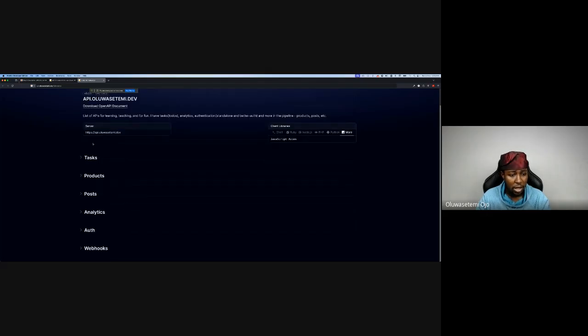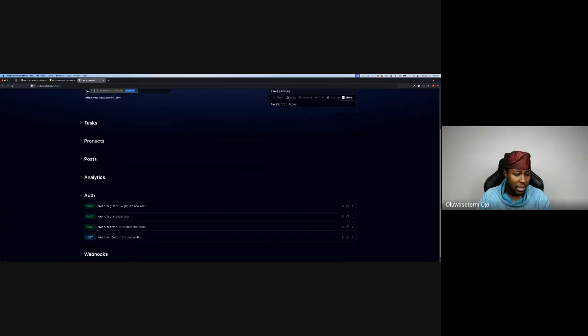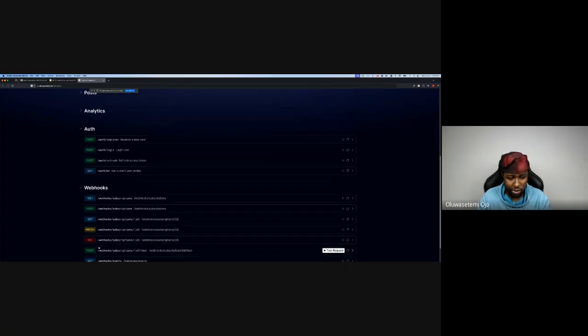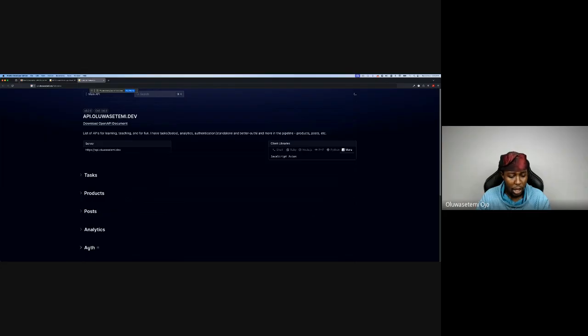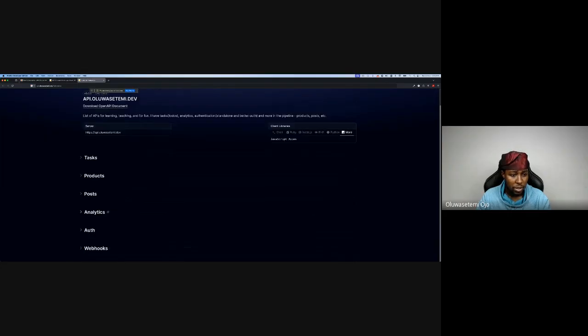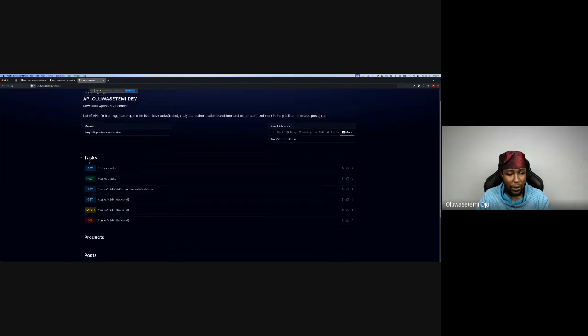So you have tasks, you have products, you have posts, you have analytics, you have authentication, and you have webhooks if you want to play with webhooks. So these are the resources. But you'll notice as I open each of the resources, they have methods: get, post, get, patch, and delete. The get is going to fetch everything.